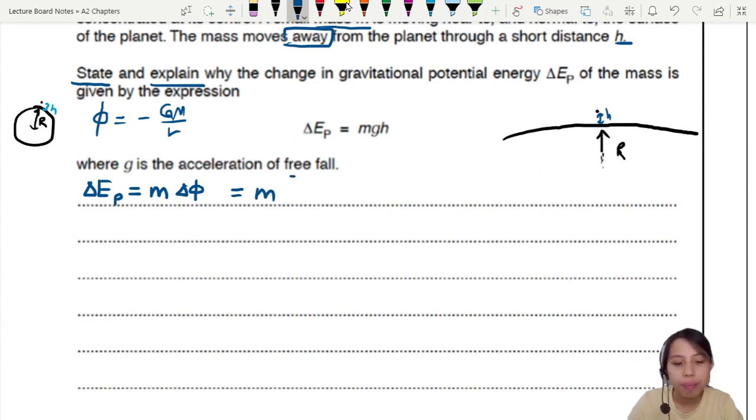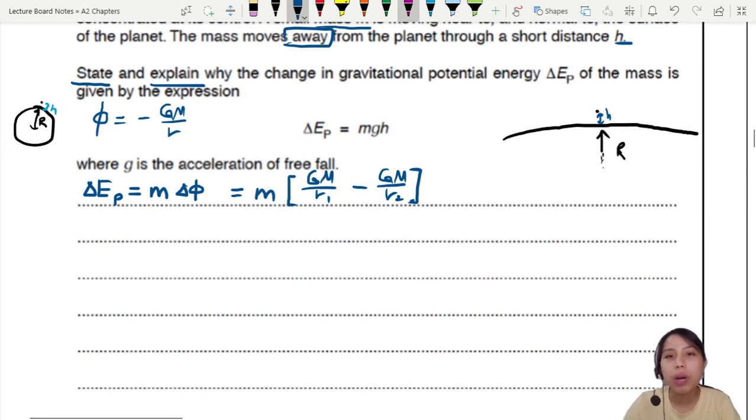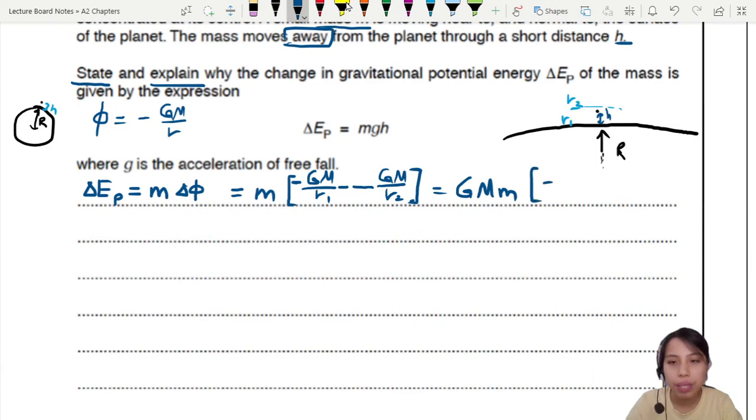So we shall write here GM over r1 at some position, GM over r2 at some position. We mentioned this in the derivation video earlier, but never mind, we'll look at it again. So r1, r2 are positions. Maybe you are at first at the surface of the Earth, then you move up to slightly higher r2, something like that. So we need to minus, negative GM over r1 minus negative GM over r2. Okay, we're almost there. So I'm going to factorize out the GMm because it's a lot of stuff inside there. All that's left inside will then just be 1 over r1 minus 1 over r2.